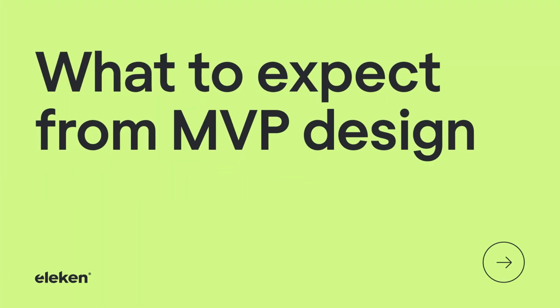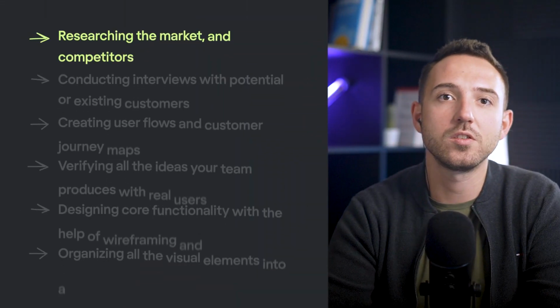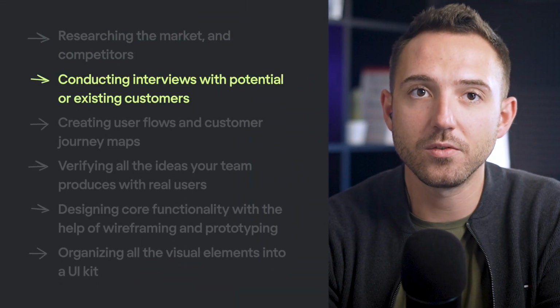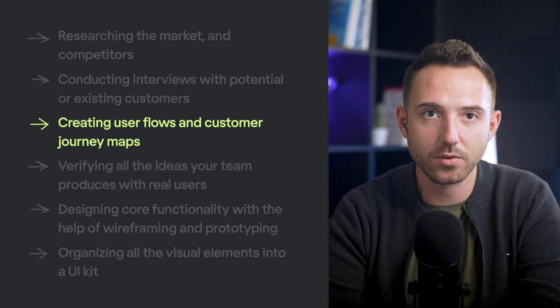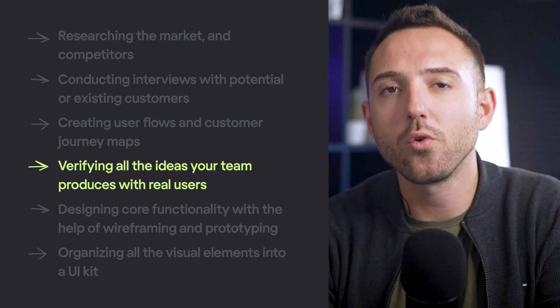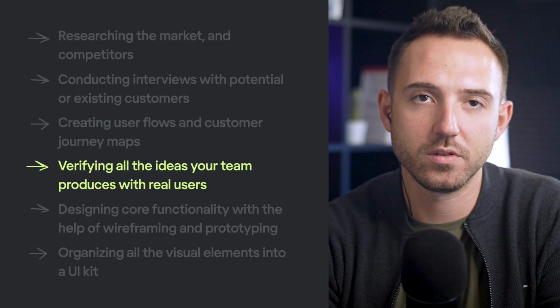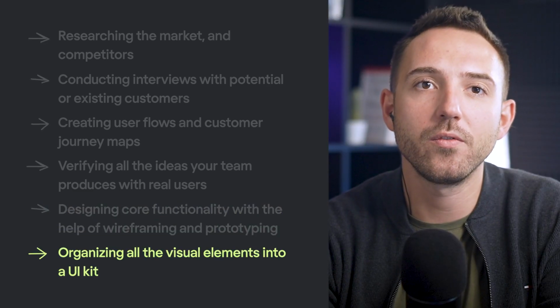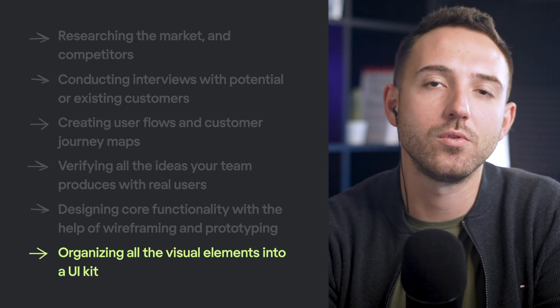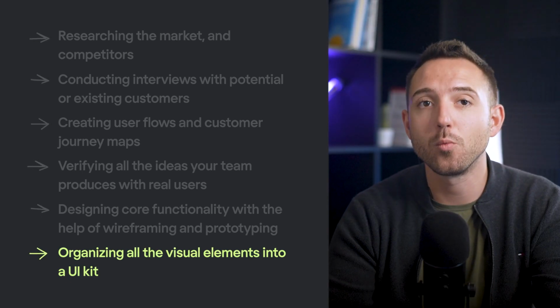While designing demos and prototypes can take several days or weeks, with an MVP design you should be ready that it can take months. Since MVP's main goal is to test the concept and define how users will adopt it, your design approach should be focused on researching the market and competitors, conducting interviews with potential and existing customers to define their problems and expectations, creating user flows and customer journey maps, verifying all the ideas your team produces with real users, defining core functionality with the help of wireframing and prototyping, organizing all the visual elements into a UI kit to be able to follow a consistent visual style across the whole product as you grow.